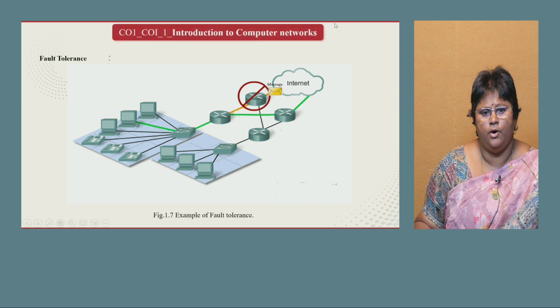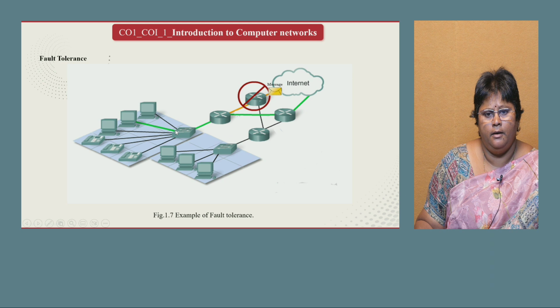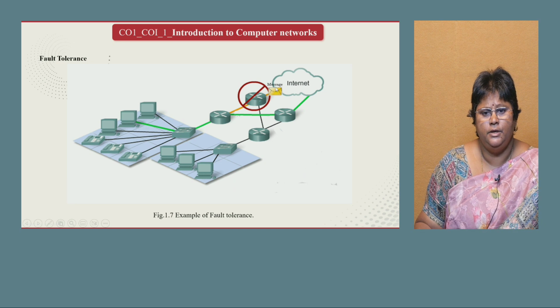So this is called fault tolerance. This is the beautiful part of networks. Why? Because you can observe here there are two different ways to approach the destination. Let us suppose this internet is a transmitter, and we want to reach this device. We can reach it in two ways. One is through this orange line, and the other is through this green line of devices, and we can also reach the destination. But if the device in the orange line is not working, the internet will automatically choose another way to reach the destination. So this is called fault tolerance.